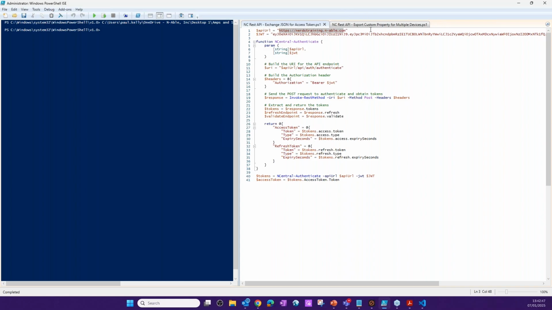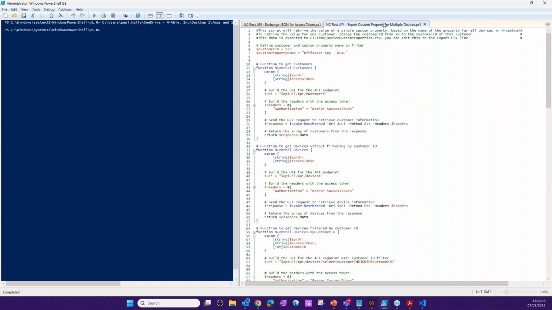So next we're going to look at pulling out information from N-central, and we're going to do something that probably people ask me about the most on a day-to-day, week-to-week basis, and that's getting custom property information out of N-central. Previously, we had a little export tool, a little GUI that we built as part of a hackathon a couple of years ago that was using SOAP APIs. Since the new REST APIs, I've replicated all the functionality that you could do through the old SOAP APIs, but using REST APIs tends to be a lot more robust.